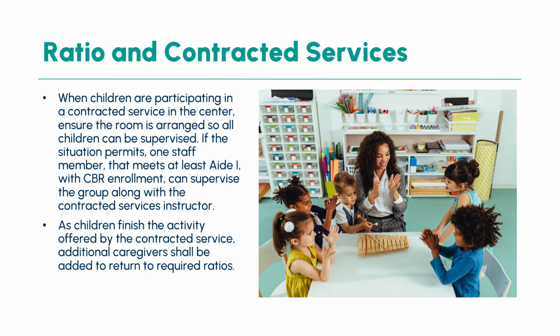When children are participating in a contracted service in the center, such as martial arts, music, or storytime visits, ensure the room is arranged so all children can be supervised. If the situation permits, one staff member that meets at least aide 1 with CBR enrollment can supervise the group along with the contracted services instructor. As children finish the activity offered by the contracted service, additional caregivers shall be added to return to required ratios.